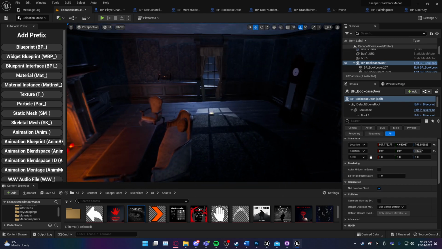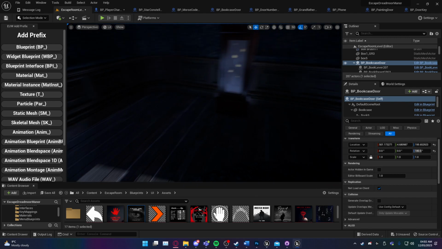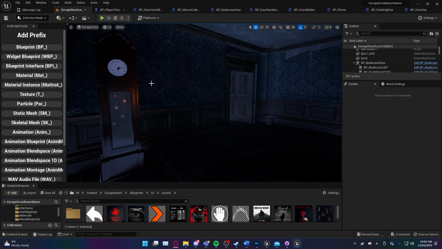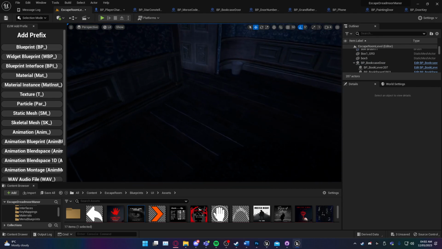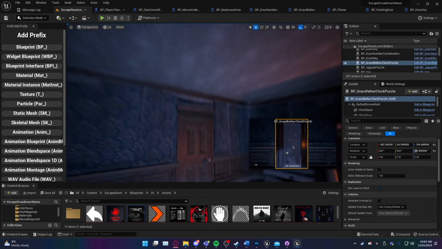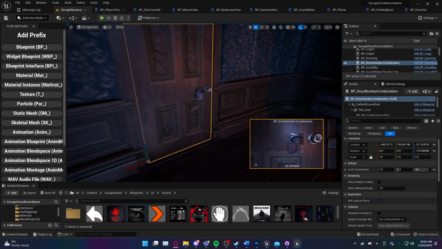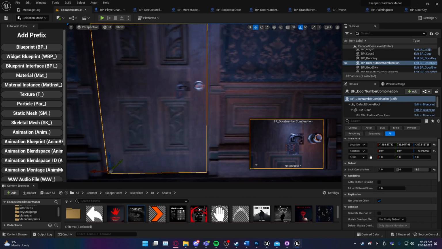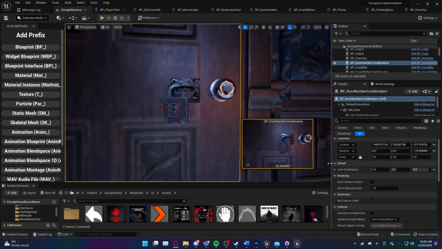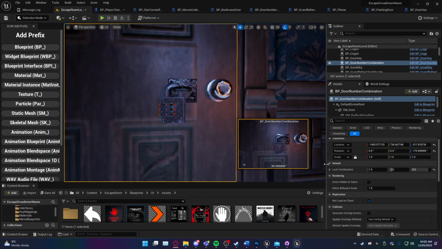Room 2 doesn't have as many puzzles, but it's still of the same difficulty, but very different. So what I mean by that is all it has is this clock and this door. This door is a combination lock like the box, but as you can see here, I believe the box might have had this. No, it didn't actually.